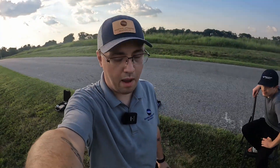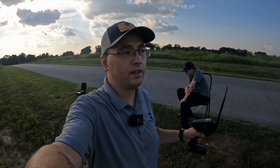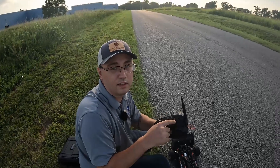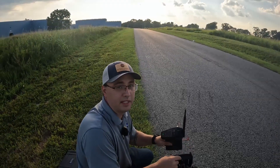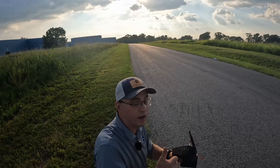We are taking safety a lot more seriously. Since the last run, I've always thought of these step stools as just a higher point to stand on so I could see the car further — well, I'm going to find out they can really save a life. We are no longer going to be standing by the road without somebody having one of those. Everybody needs to always have the high ground or stay away from the car. What happened yesterday was a big eye-opener because somebody could have really gotten hurt. I did recalibrate the ESC — somebody told me that since I put a booster on there, I should have recalibrated it before the run. So that's done.